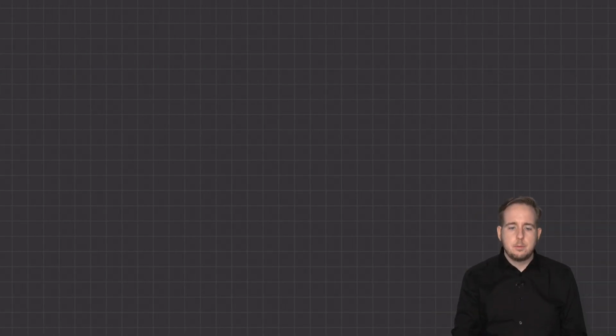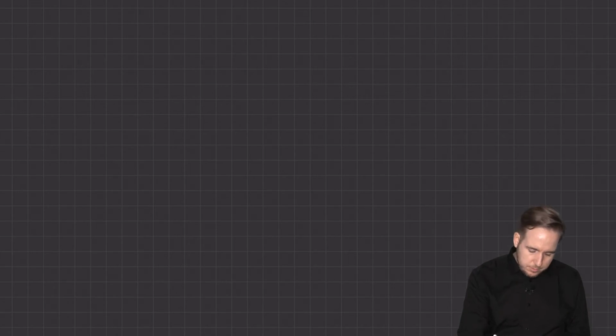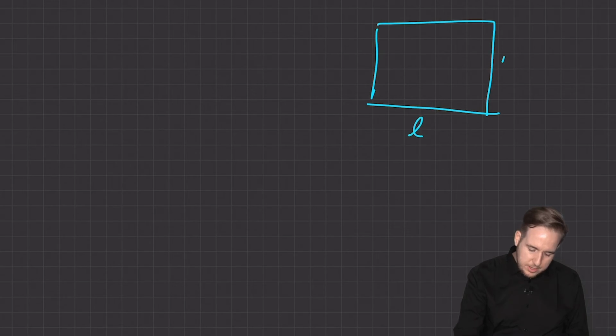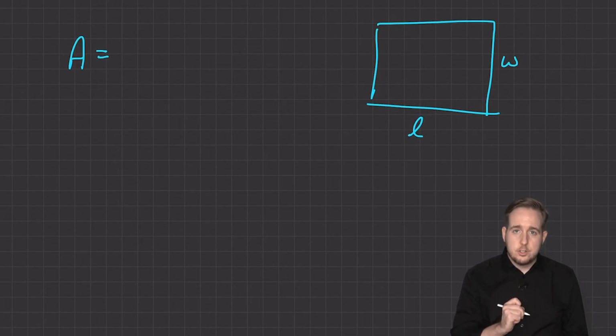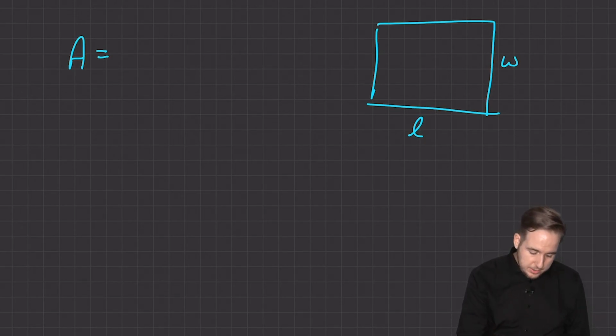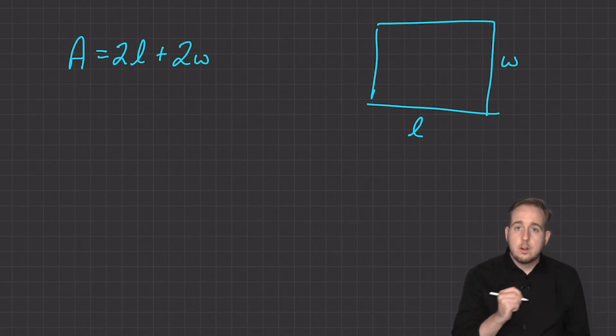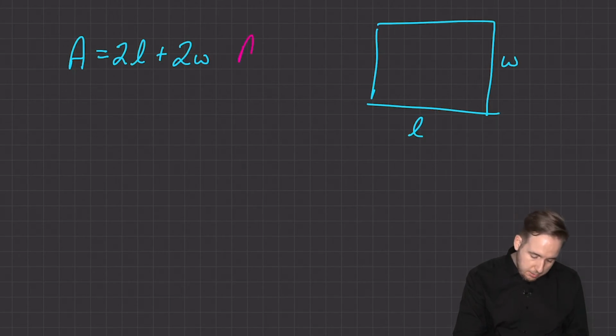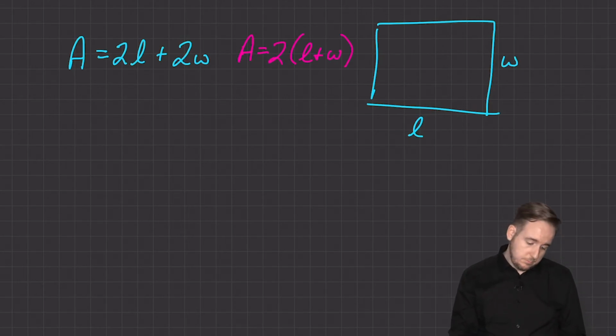And there's an example you probably already know when you first learned the formula for the perimeter of a rectangle. So we're going to have a rectangle, it's going to have a length, and it's going to have a width, and the formula for perimeter. Now here's the problem. You might have learned two of them. Some students might have learned that it is 2L plus 2W, whereas some other students might have learned that it was equal to L plus W times 2. Now, if you think about them, they are both the same. It does not matter.